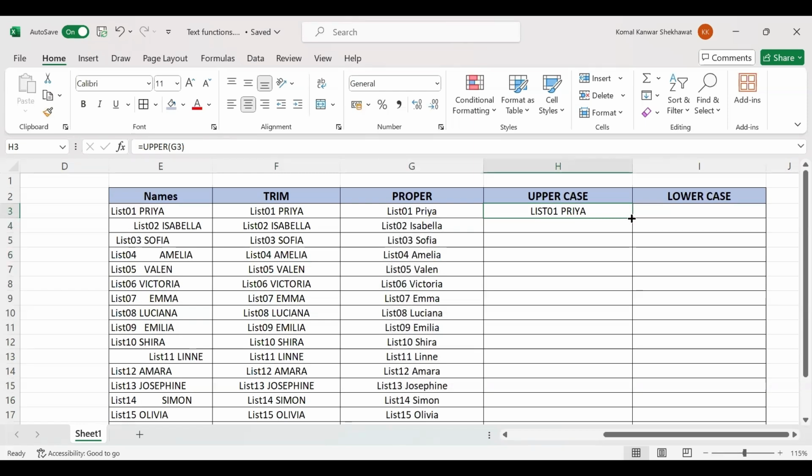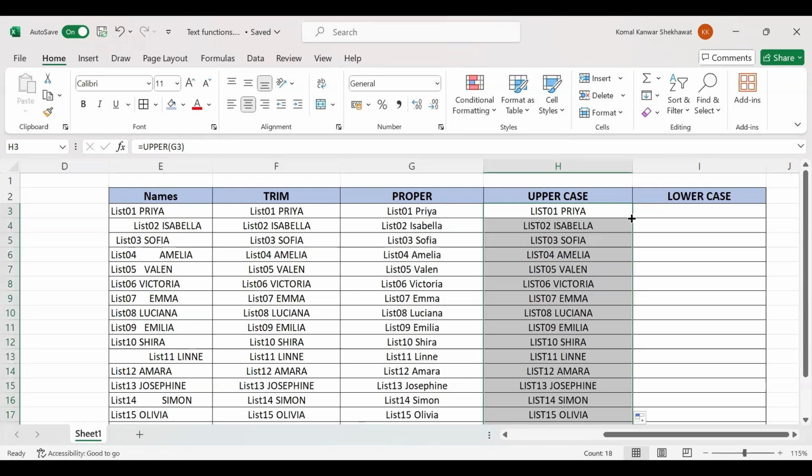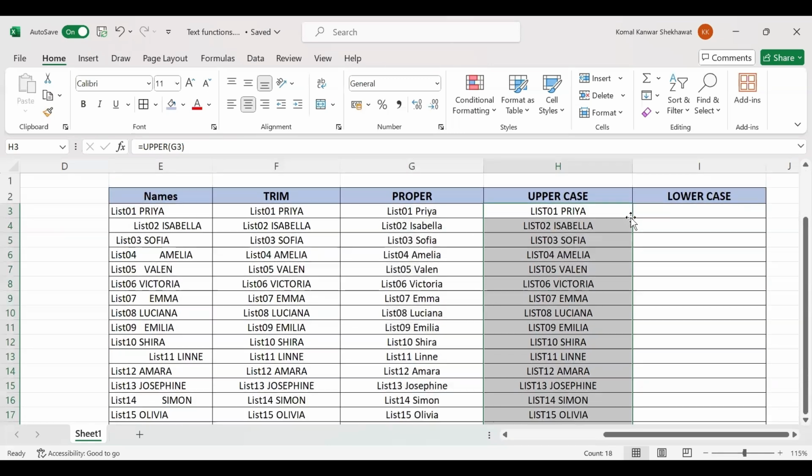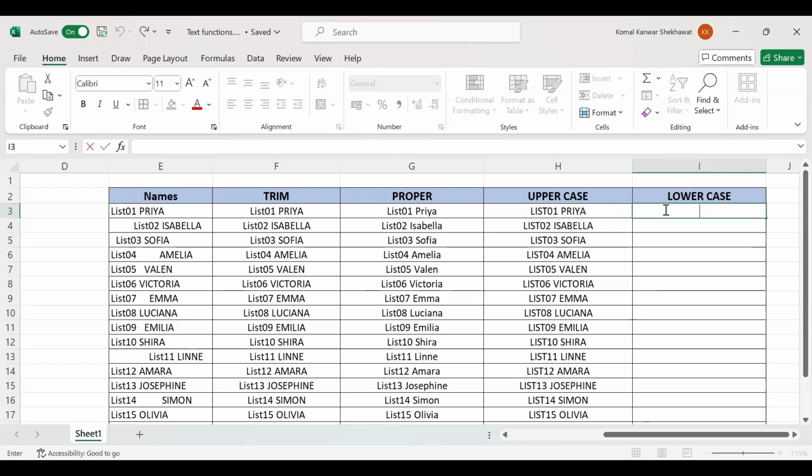Now you can see the names of the candidates appear in uppercase. Okay, and in a similar fashion, by using this addition symbol, you can see you have the entire list in uppercase now. Likewise, if you want to convert your text information to lowercase, the formula here is equal to and then write lowercase, or select the function lower, and then select the concerned cell.